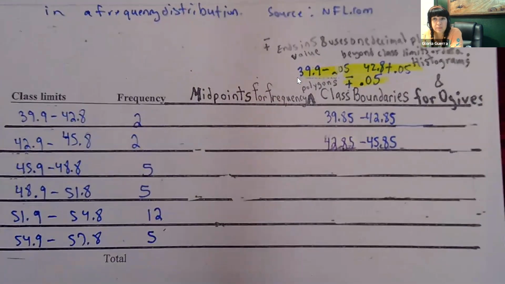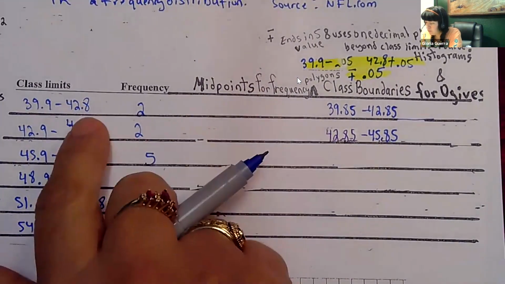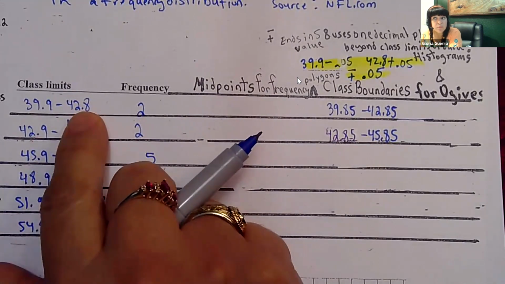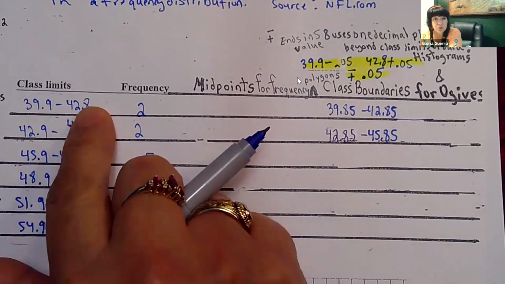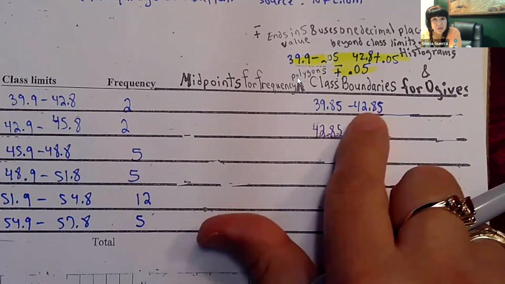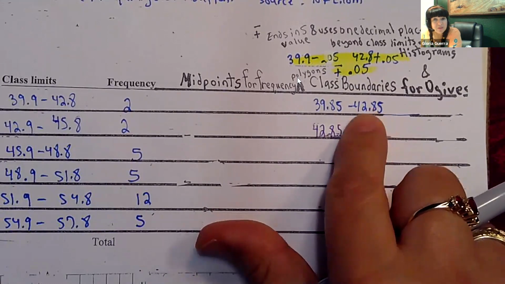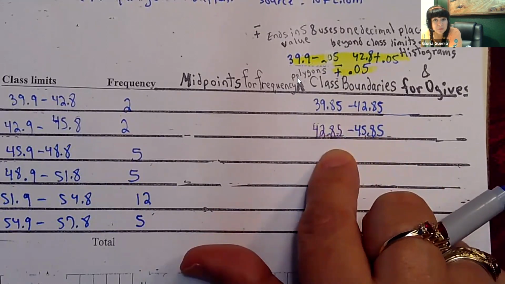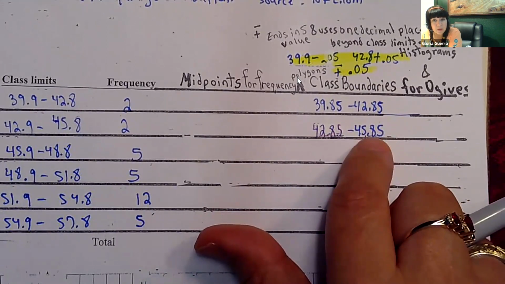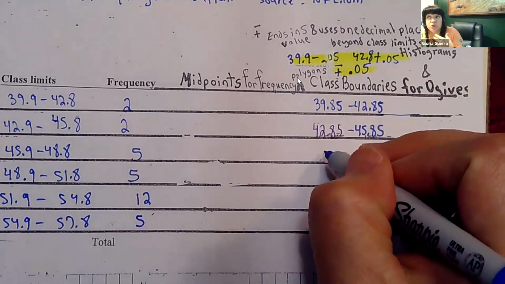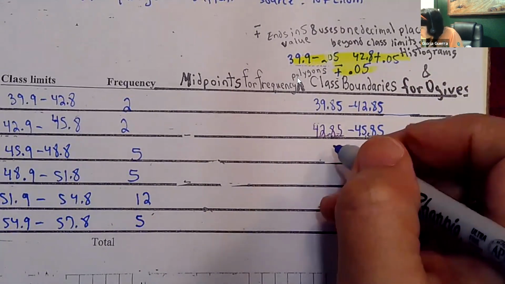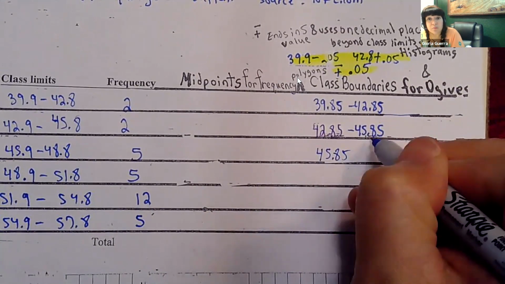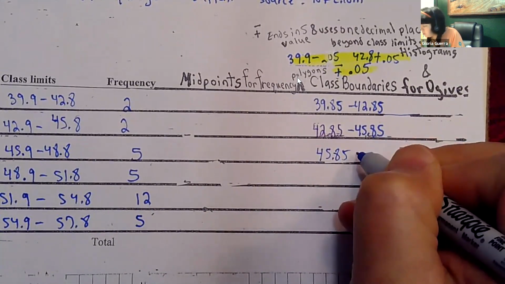If you wanted to, you definitely could continue in that manner, but then you're going to start noticing some patterns here. We said that this increased by one unit, plus 0.1, as it should. Notice how that doesn't happen here with the class boundaries. Notice how with the class boundaries these are identical. That should happen, so that kind of helps you speed this up. If you trust this work, you can either check it on the calculator, but you know that these should match with the class boundary.